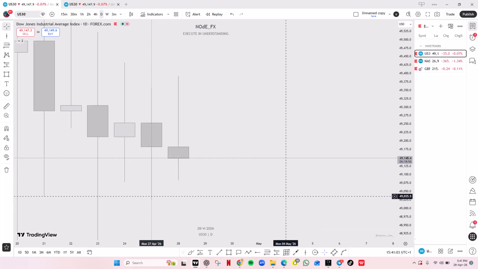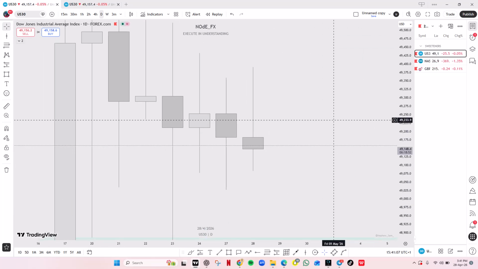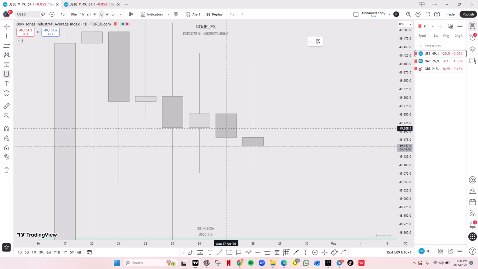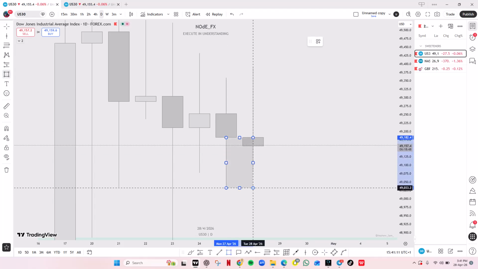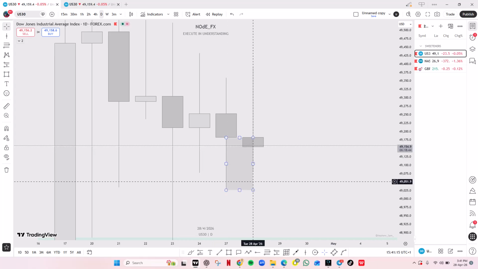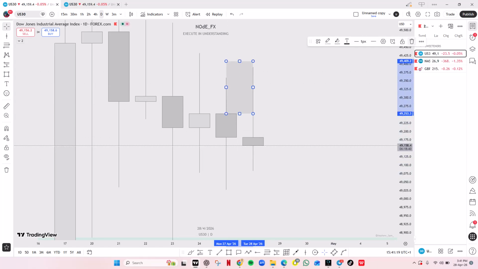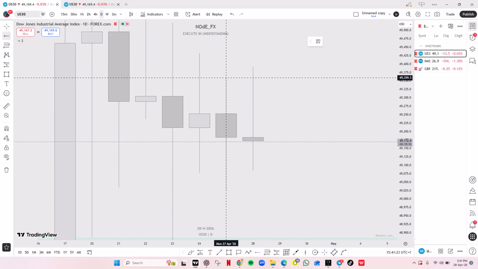With the way Monday closed, you can see that the rejection towards the sell side was more than the rejection towards the buy side. Even if the candle closed as a sell candle, you can see that the rejection was far stronger than the rejection towards the buy side. So obviously, it just told us that we are more on the buy side.